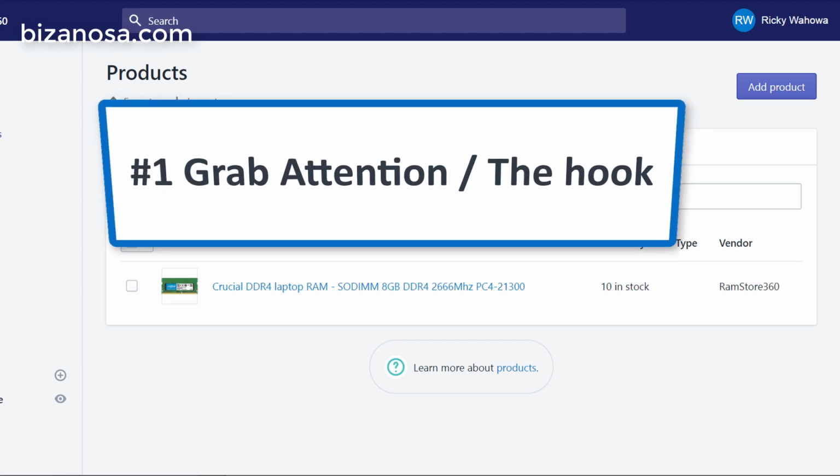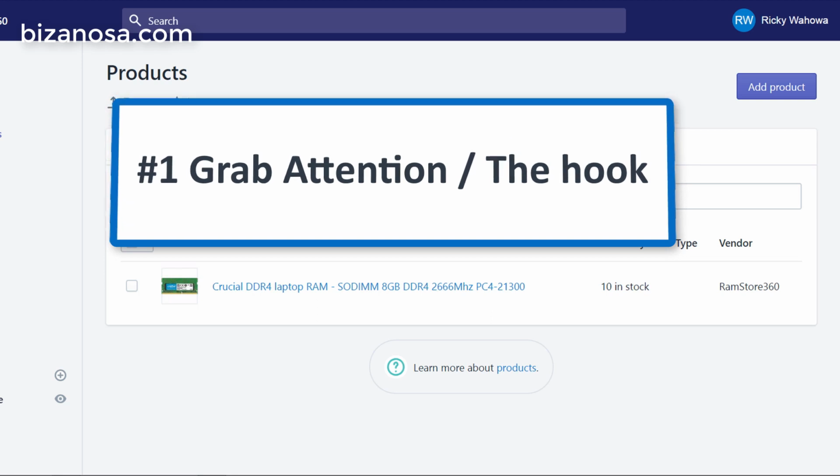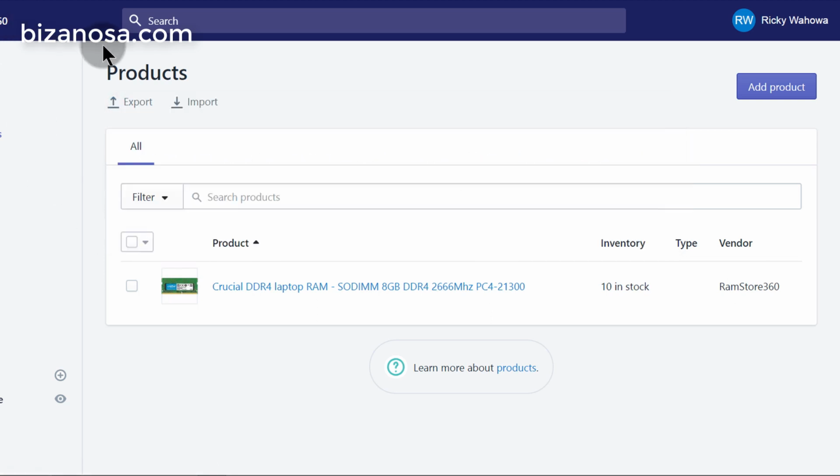Another example, in my current store that I'm working with, this is RAM Store 360. If I was writing a product description following these rules, I would start by saying, is your computer slow? And have you checked your task manager to see that your computer memory is the cause of the sluggishness in your PC? If that's the case, then you'll need to buy additional RAM to add to your computer, or you'll need to buy a larger RAM to add to your computer. So that's something that you can consider a hook. So whatever you're selling, just ensure that you start by at least addressing a problem in form of a question.